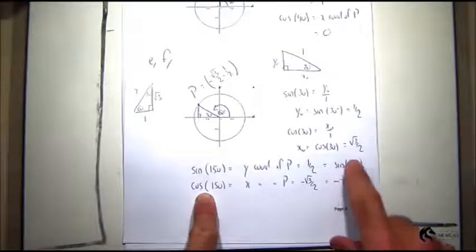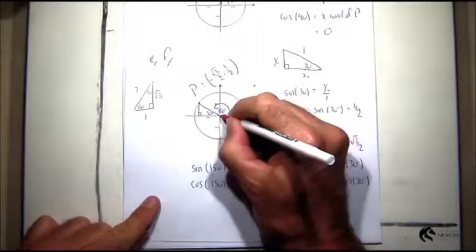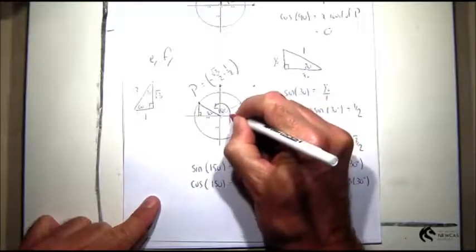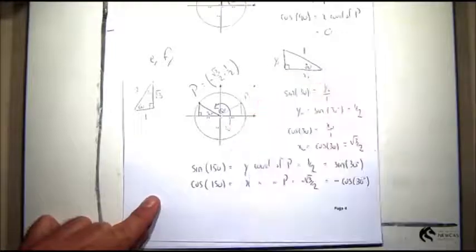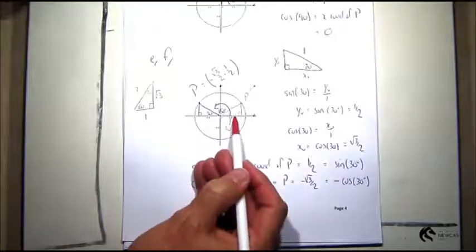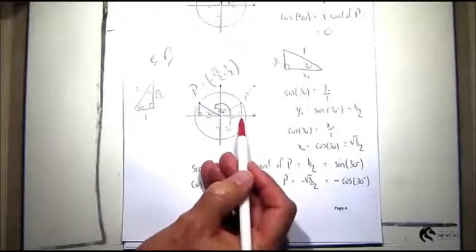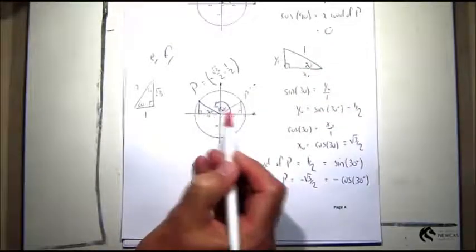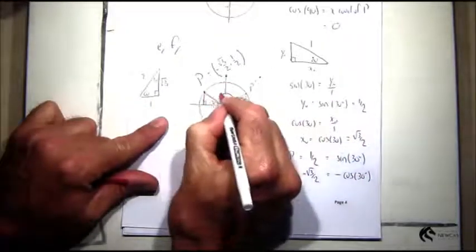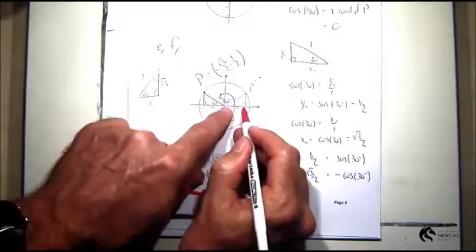Now, if I were to work out the sine of 30 and the cos of 30, what I would do is I would draw a radius here where that angle sitting in there is 30 degrees. Let me call that P dash. And it turns out that this triangle, this red triangle, is congruent to the blue triangle, to this one here, just drawn with a different orientation. That's 30, that's 30, that's 90, that's 90, so that's 60, that's 60. And we see that they have the same y-coordinates, but the x-coordinates are the same distance, but one's the negative of the other.